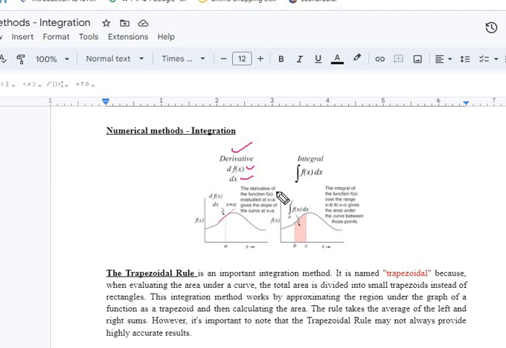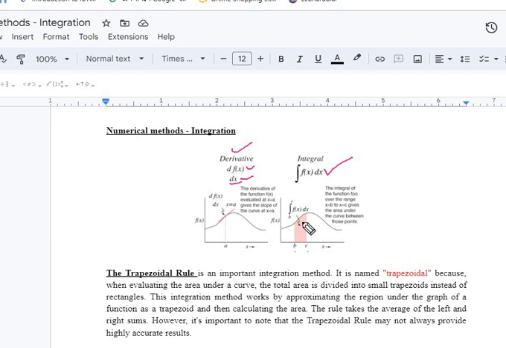Now, if you want to go for integration, you need to add the elementary parts from a certain limit. Here the limit is given as b to c. Within b to c there will be a number of dx. You are integrating over this, so you can get the integral of the function. When you think about integration, you may think about this pink area we are talking about. We are really talking about the area under this curve. The curve represents the function, so the area is what you need to consider.